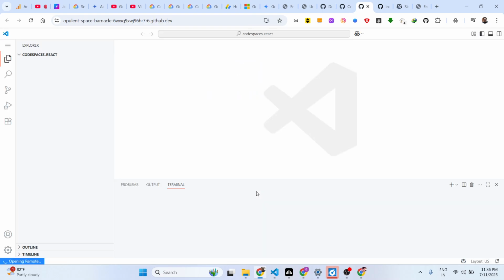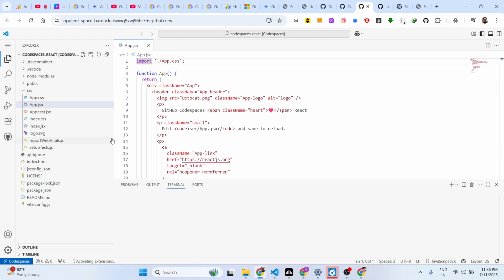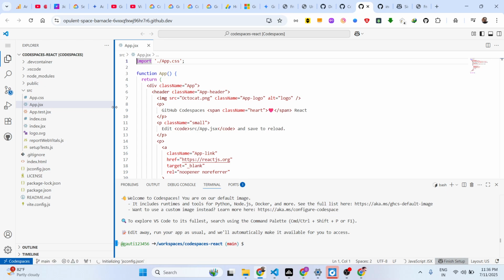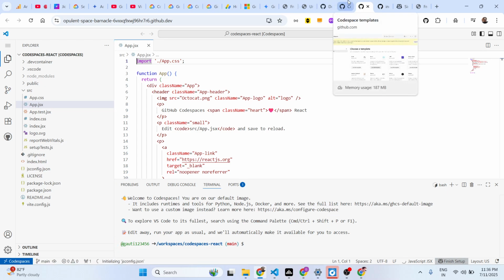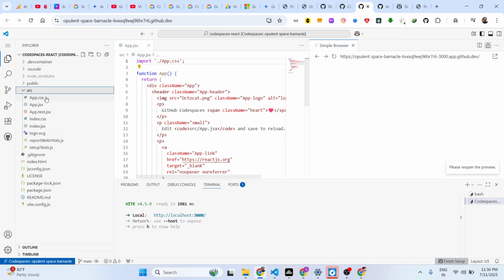Now if you want to create this React project, just click on use this template, and then it will create a React project. Here you can actually save a lot of time by using that template, and it will generate this React template here in GitHub Codespaces. By default you can run GitHub Codespaces 50 hours per month. I think this is the limit. After that you just need to sign up for their paid plan. So you can try this tool.